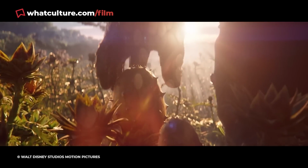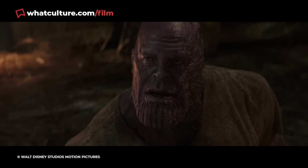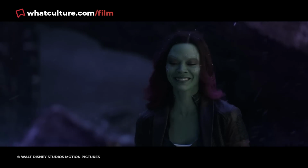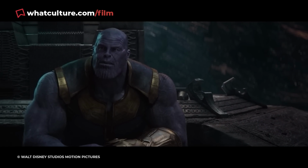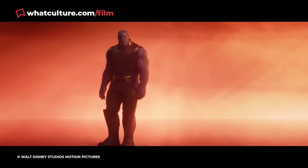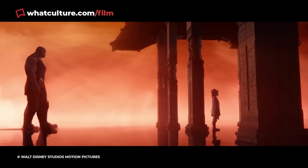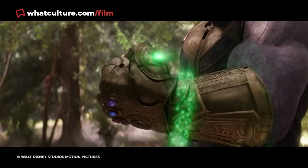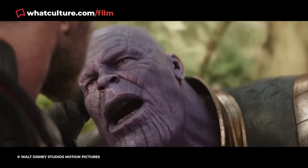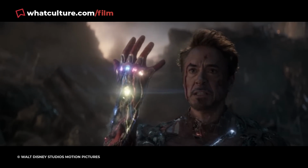But of course, what decisively makes the Gauntlet number 1 with a bullet is the wearer's ability to basically make anything they want a reality with the mere snap of a finger. And in the case of Thanos, this was, of course, wiping half the universe out of existence. Hell, Thanos even later used the Gauntlet to destroy the Infinity Stones themselves, something nothing else on this list could get close to doing. But as I mentioned, wielding the Gauntlet does come with caveats, as the barrier for entry is extremely high, given that humans cannot withstand the mental and physical strain of wielding it.